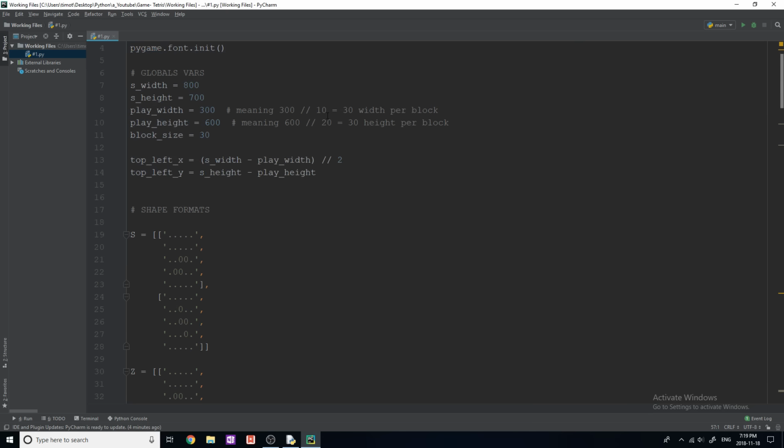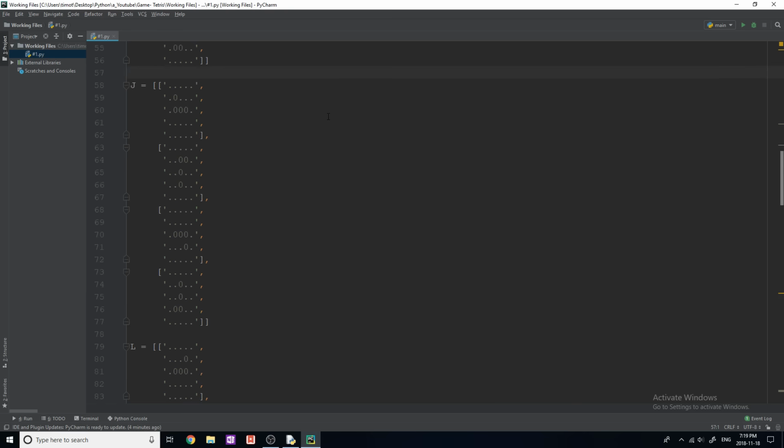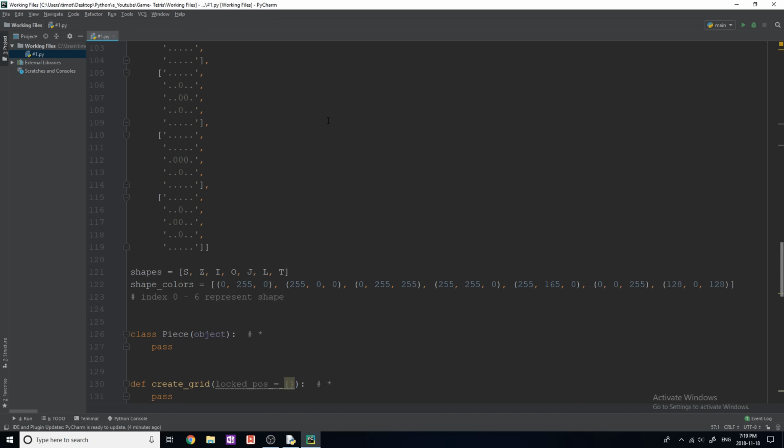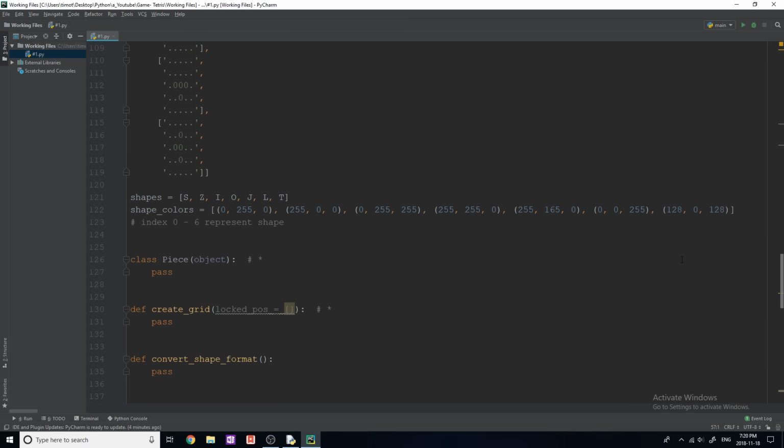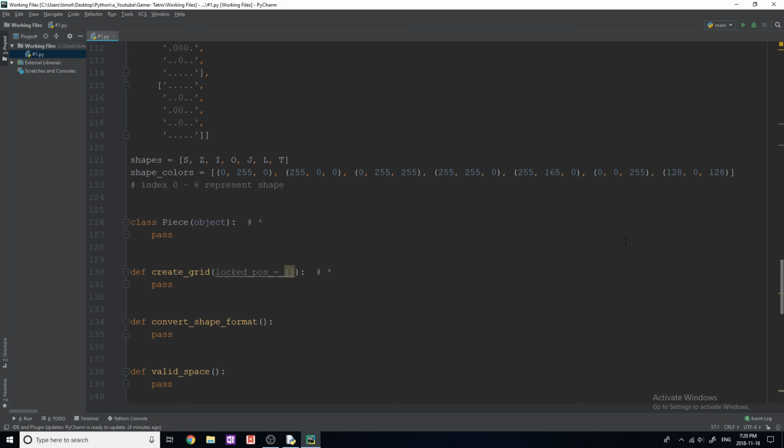So the first step, and what I need you to do, is download a starter file, okay? That's just because if you see here, as I scroll through my file, I have a lot of lists, I have a few things set up here, and I could go through and type them all out, but that's just a waste of a video because it takes a long time. So to save yourself time and to save me some time, I'm going to put a link in the description. It's a pastebin link. Click that link and download this code.